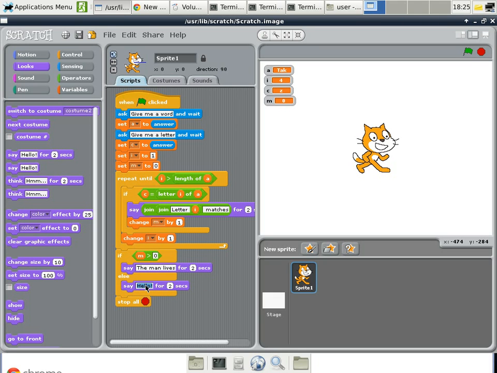And else, what does the else correspond to? The else corresponds to, and there's no match because if the then is corresponding to m is greater than 0, the else is corresponding to m is not greater than 0. But since I initialized m to 0, and the only thing I can do to it is to increment it, the else really corresponds to m equals to 0 because it cannot be less than 0, at least not in this program.